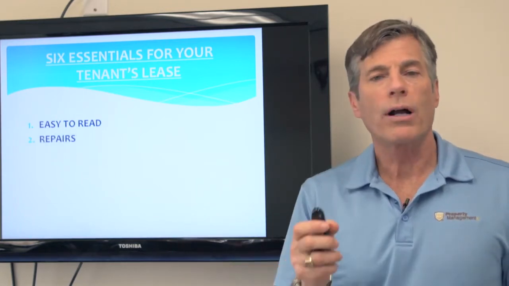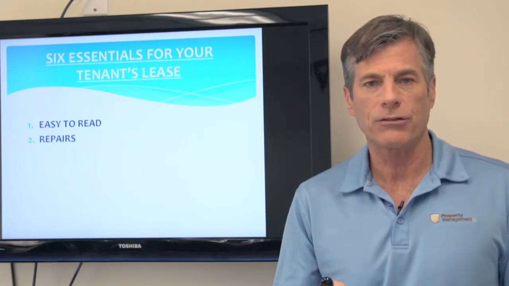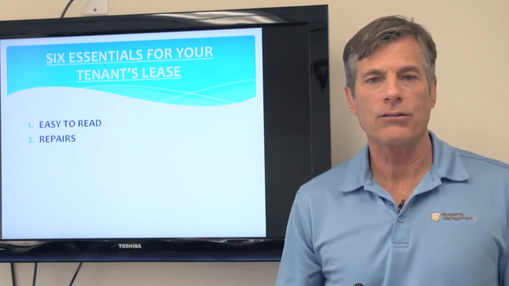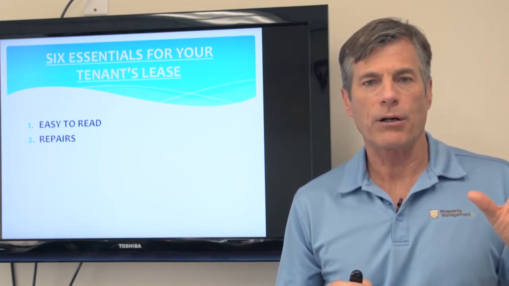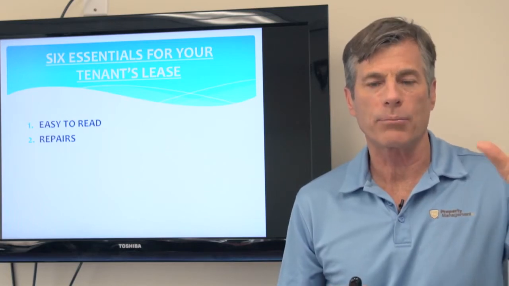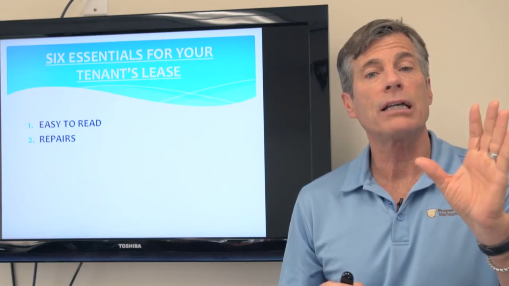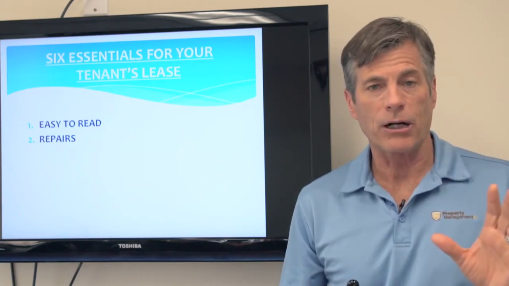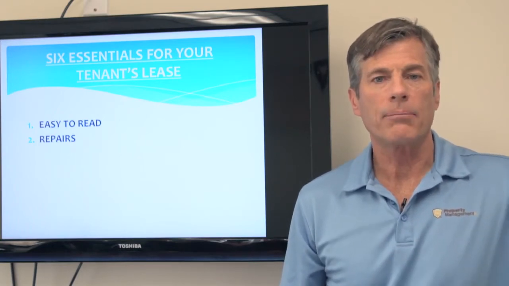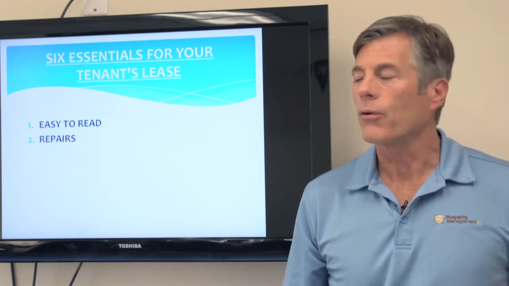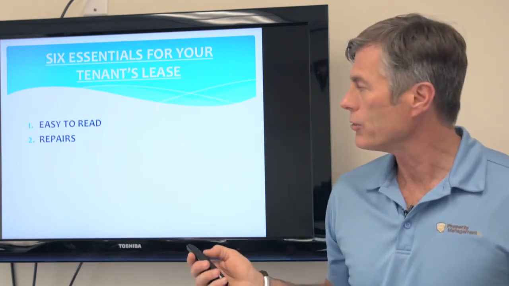Second of all, you want to have who covers what when it comes to repairs in your lease. Section 8 of our lease outlines what the owner covers in terms of maintenance repairs, things like a fence blowing down, an appliance going out, a water heater leaking, but it also covers in the lease what the tenant is responsible for: ants, rodents, toilet clogs, batteries in the smoke alarm. So those are all covered in the lease, and they should be covered in yours.